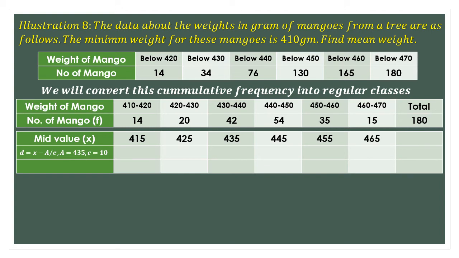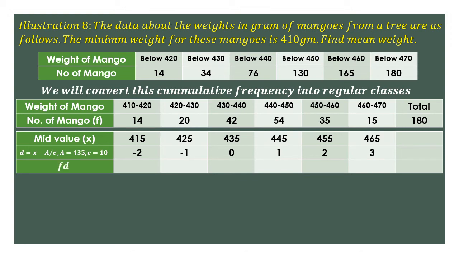And now, usually I take the assumed mean from between the given values. Now there is no exact value in between, so I am taking 435 as the assumed mean here. As you can see, the class length of all the classes is equal, and that equal class length is 10. So the common factor which I have taken is 10. So the assumed mean is 435 and the common factor is the class length, that is 10. So d is x minus 435 divided by 10. So 415 minus 435 divided by 10 will be negative 2, then negative 1, 0, 1, 2, 3. As you can see, it goes continuously without any gaps because the class lengths are equal.